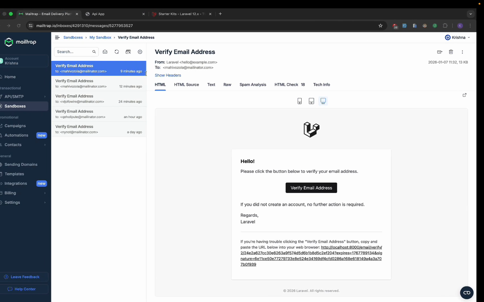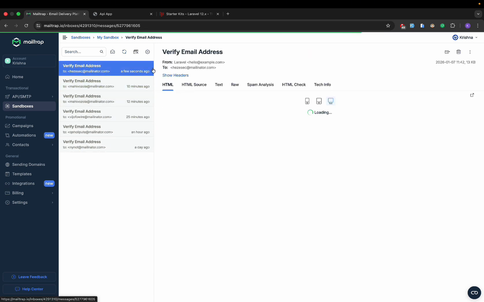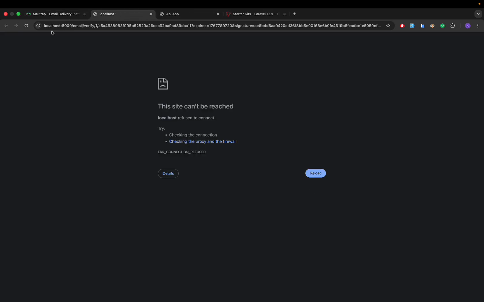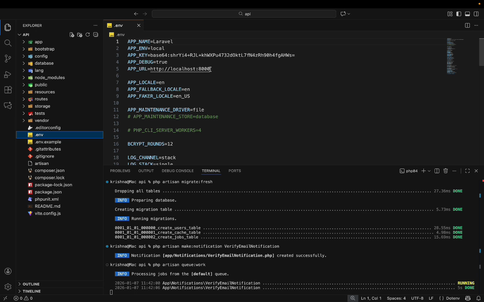And then if we go back to our mail function, it will show the email over here. If we click over here, it should redirect to our application as it was. So let's do that. Okay, it is redirecting to localhost 8000. Even changing this one will not work because the signature is made with the payload. The env here is the main issue.